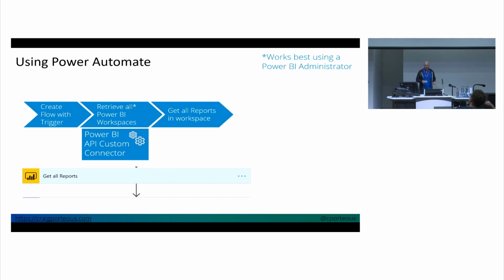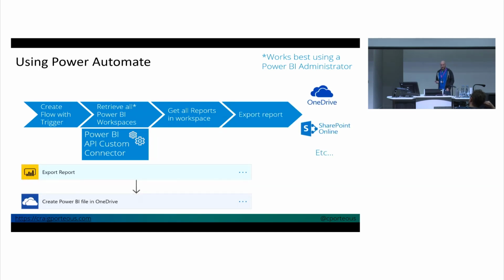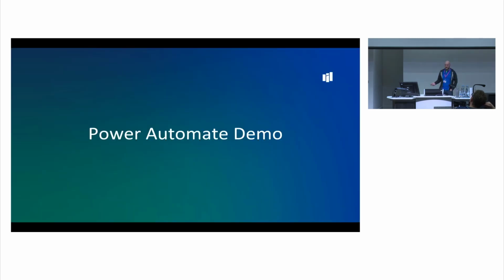So once I do that, I then look through all the reports in that workspace. So that's what the activity looks like there. And then for each of those reports, I'm going to export them. And in this example, I just pull it out to OneDrive. Then I'll look back to the next report, do that again till I come to the end of the workspace, look back to the next workspace, and just go round in a circle till I've got everything within Power BI that I have access to. So as I say, that's very much a shotgun approach, but it gives you your kind of bare minimum.